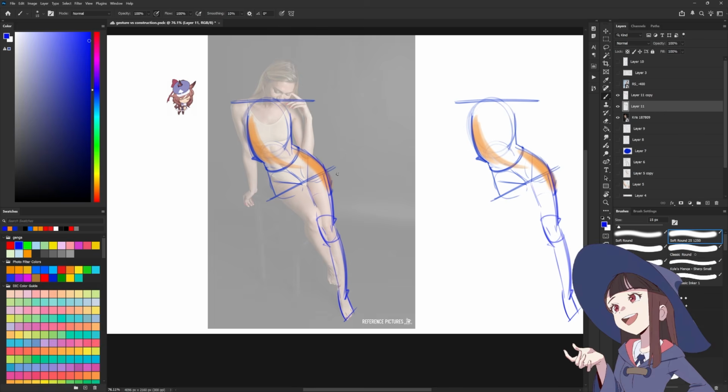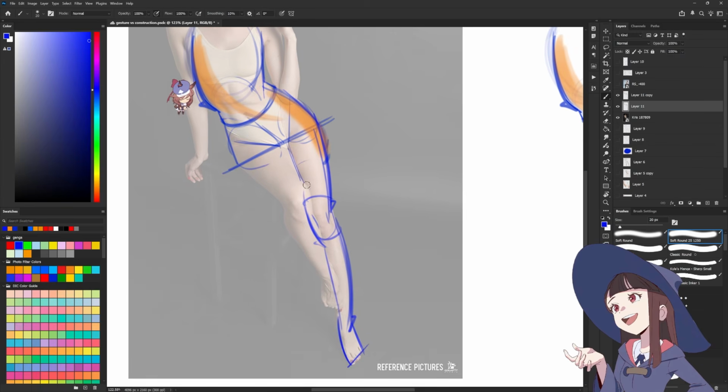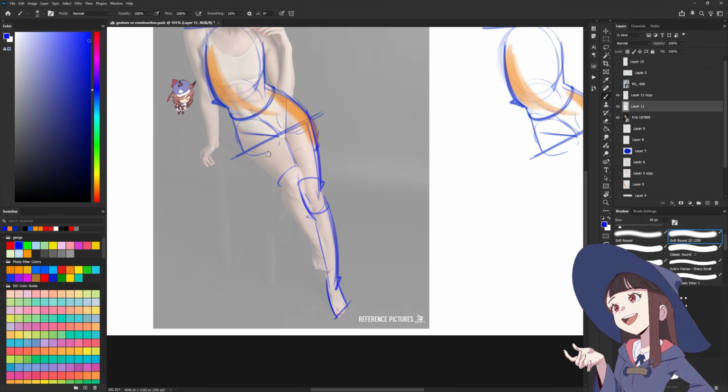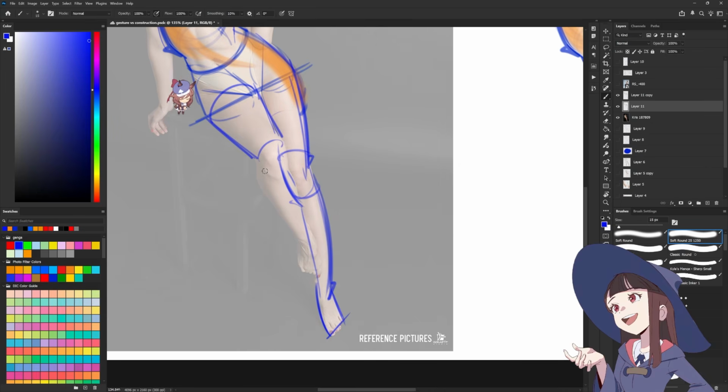But one area where construction will help, the strength of construction, is perspective. And if you have a little bit of foreshortening here, there's a perspective to this knee and there's a bend to it, we can start with construction. So I'm gonna start with a cylinder right here, wrapping around the full form. We're gonna do a cylinder here, and then this leg is pointing downward, so we're seeing the top of the cylinder here going down like this.